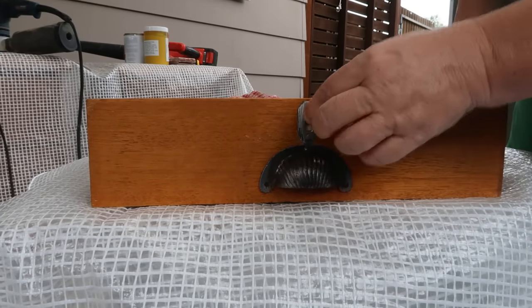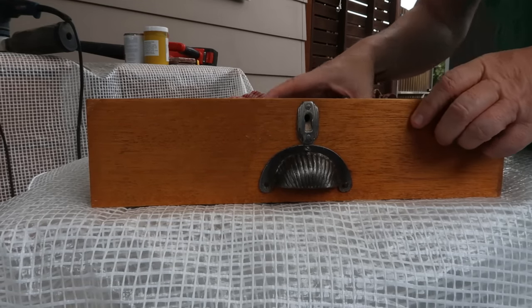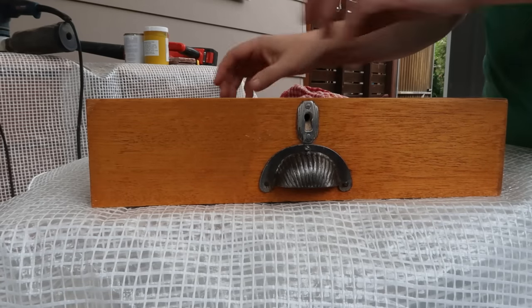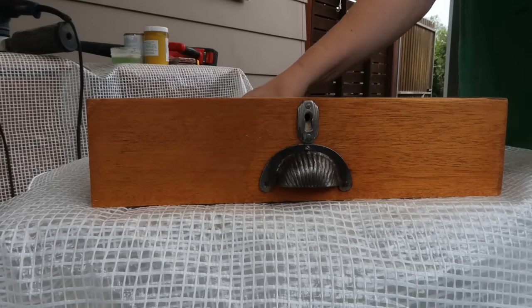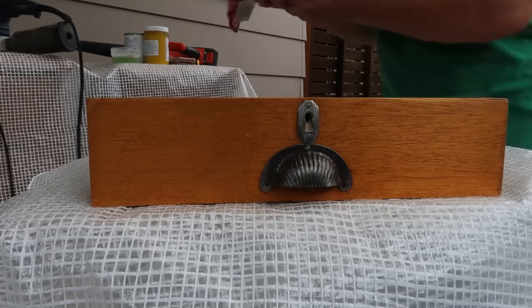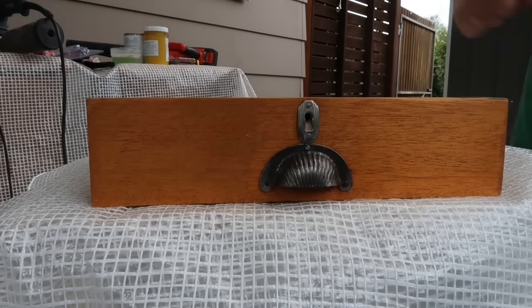I wonder if the key mechanism... I wonder if they've got the key, actually. The mechanism's still on the back, too. Yeah, I'm not getting rid of that. Right, the other thing I want to do, and I'll do this now while I'm here, is I'll give this inside a quick little sand. I won't show you that, I'll just use the detail sander, and then I'm going to put Mama's butter in it, so I'll show you that.